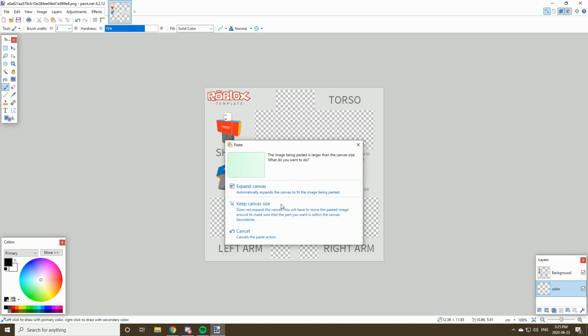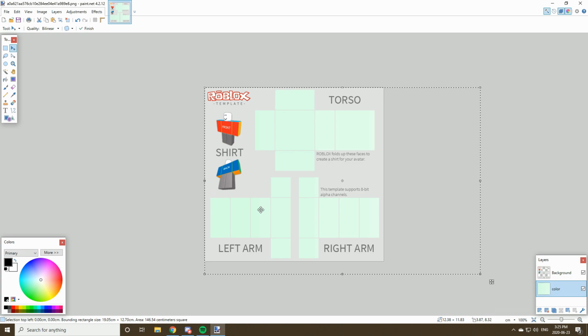Now you want to paste this image, and you want to press keep canvas size. Now you never want to press expand canvas or cancel. You just want to keep the canvas size, and it'll look something like this. Now you just want to shrink it down a little bit, just like that, so it fits. And there you go. That's the color of your shirt that you're going to want.